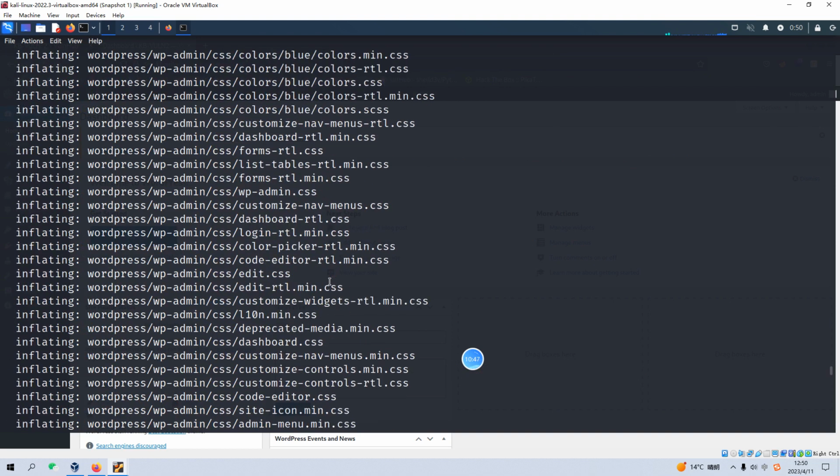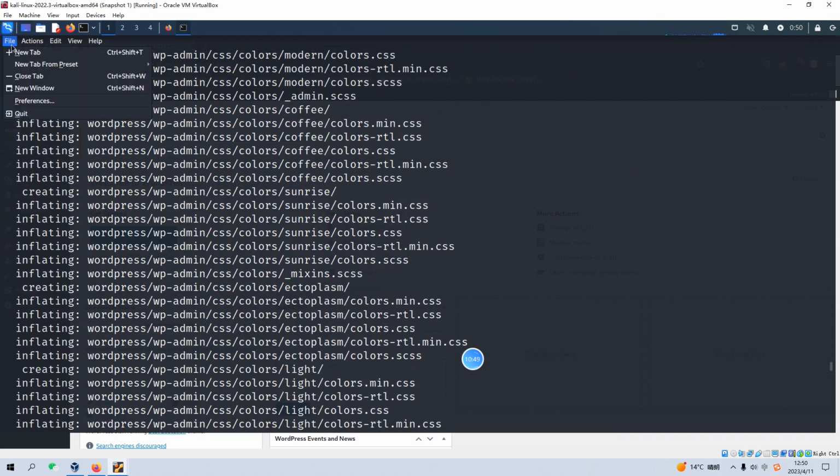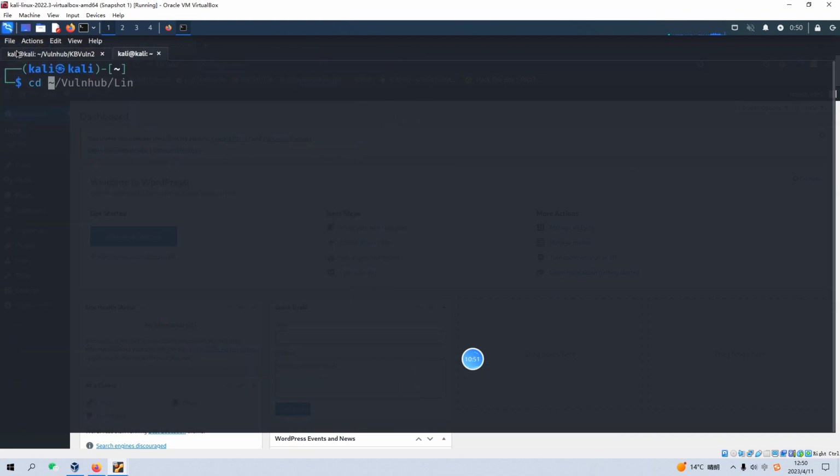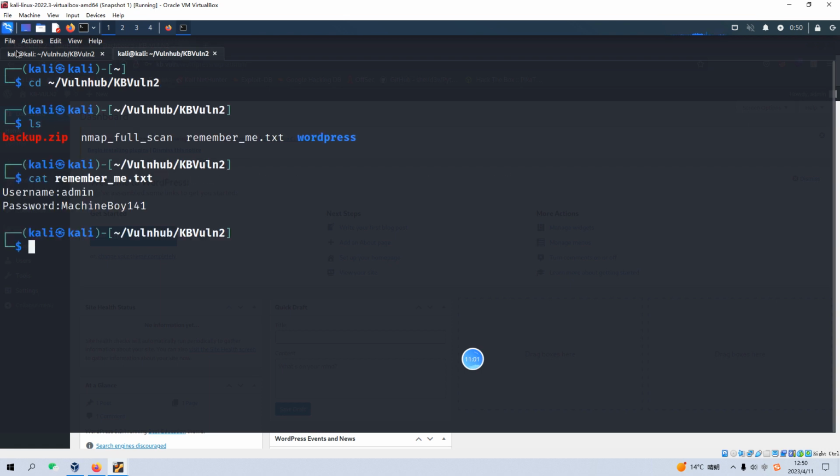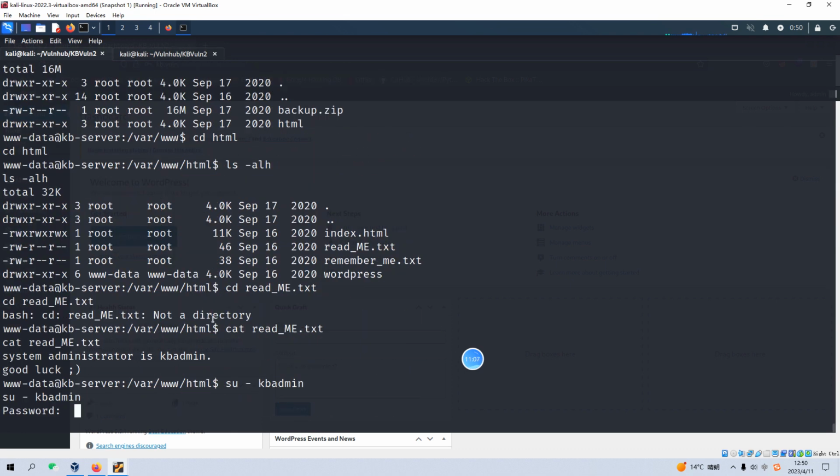Yeah, maybe we can open up another tab and go to our working directory. Cat remember me. Yeah, we can use this password for kbadmin. Oh, sorry, paste the password here.